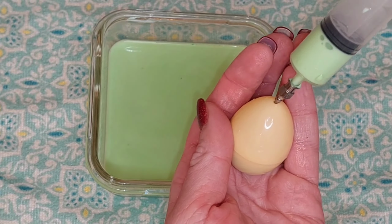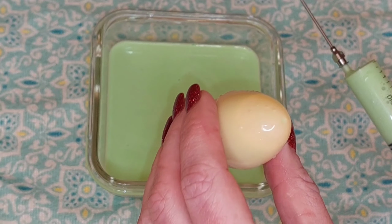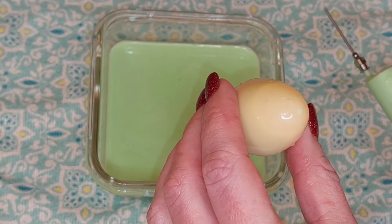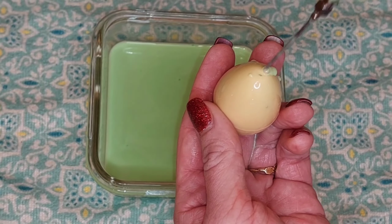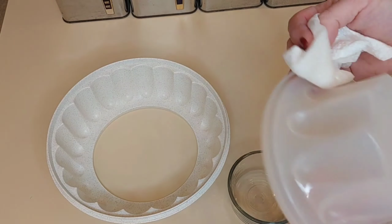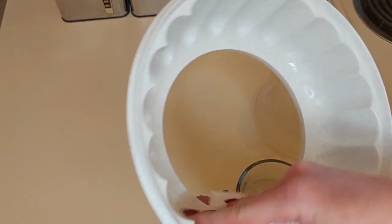The cool thing about using these colors and the thinness of the plastic is you can actually see how full the egg is and where your air pocket is. So it really helps, and you'll just have to work with it a little bit so it's totally full. Go ahead and grease up your gelatin molds, and then we will move on to making our next batch of Jello.